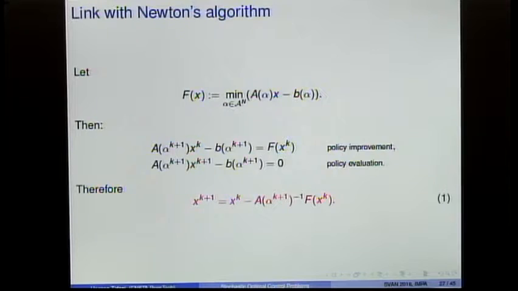F is this minimization. So as I said, we have two steps in the algorithm: policy improvement, policy evaluation. Now let us play with these two steps. And you can see that you can write x_{k+1} in this form. Okay? So if you play with these two steps in the algorithm, you can show very easily that you have this formula. And of course, this formula is like a Newton method, and you can guess that now the differential function, or sub-differential or slant differential, should be this one.